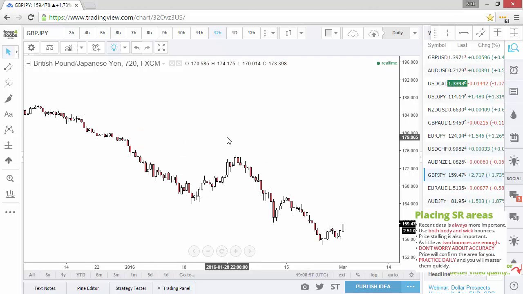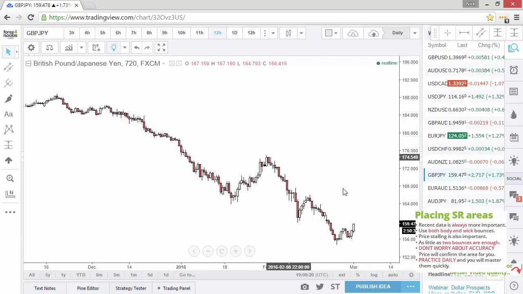Obviously, I already have support resistance areas on pairs, and I removed them for the webinar because if I didn't have support resistance areas on pairs, I couldn't trade. So I didn't remove the GBP JPY ones. And now that I've seen them, I know exactly where they were placed. So it's kind of a cop out to just place them, but I'm just going to go ahead and place them for you guys. And I'll explain each placement and you'll understand why I'm placing it there.